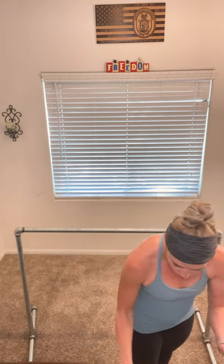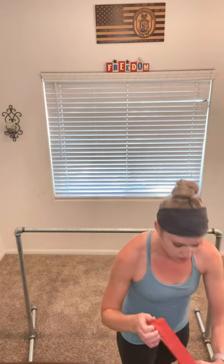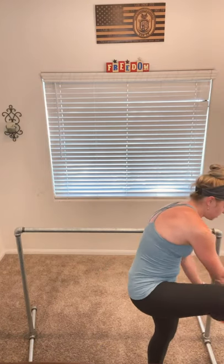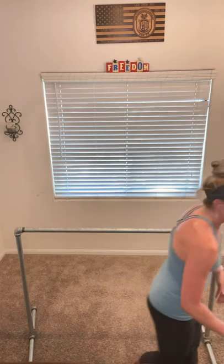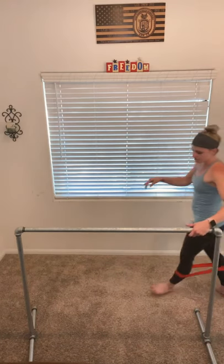Okay, grabbing onto your resistance band, whichever resistance works for you. I'm gonna do in between a heavy and a medium. You're gonna face your bar and stand in a demi-second position. I'm gonna pull it back so you can see. There we go. In a demi-second position. You're gonna tendu the leg and bring it forward. See how I'm keeping that resistance, but I'm not laying back like a lazy boy.